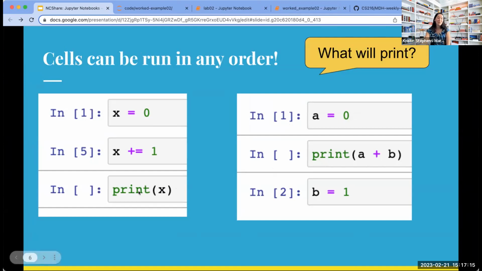You don't know what it could print, because even though this says 5, you could remove what is available here and you won't actually know if this cell was run. And in this one, students often think that this will print an error, but since this cell was run and this number here says it was run, a and b are both available. So this will print the number 3.